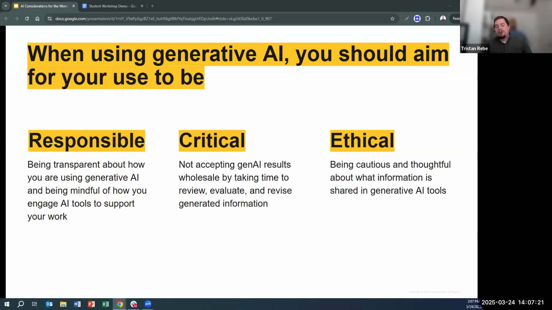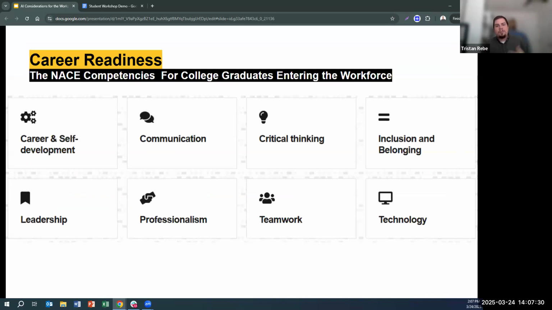What are you feeding to the tool? What are you giving up? And what shouldn't you be sharing, or at least depersonalizing before you share? So as you use these tools, you want to also make sure that you're using them to support your own work. So how are you using these to grow in your communication? How are you using critical thinking to verify and think through the results and these suggestions or options that generative AI gives you? How are you thinking about how you can use these tools to emphasize your professionalism?